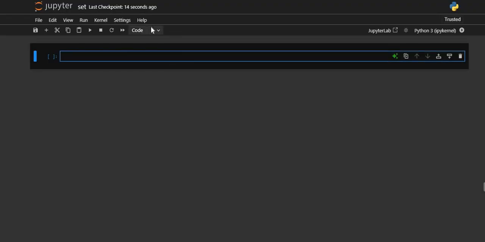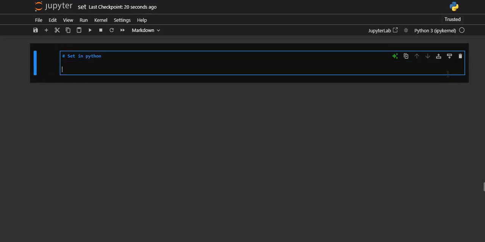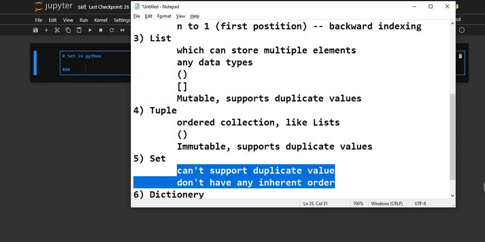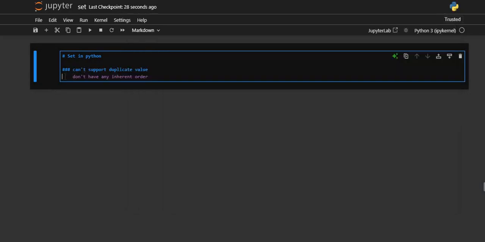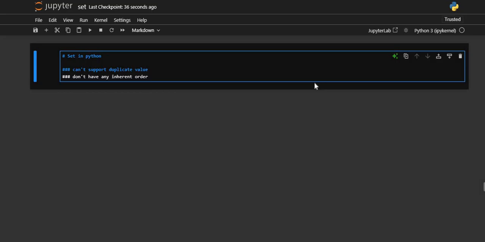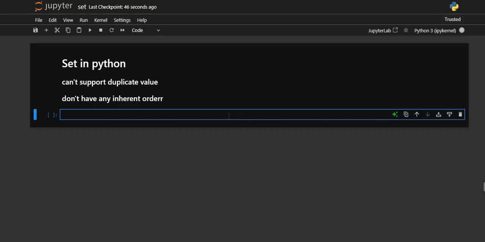So I'll name it set in Python, and I will just place these two stuff. And here we go.